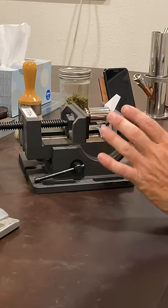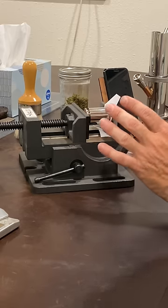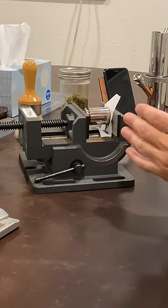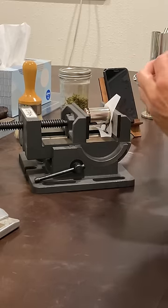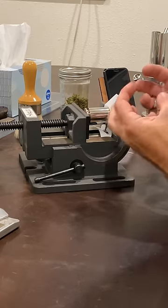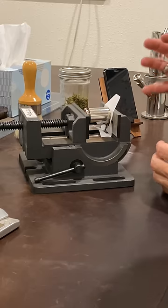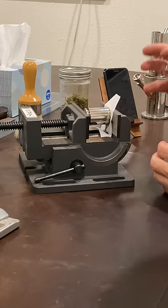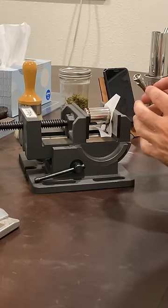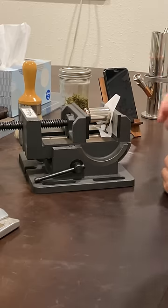But this is a great opportunity for me to show you what I would do next to get it right at that sweet spot. So ideally, we want the rosin to just bubble out, just without really making any noise at all. Just kind of bubble out and just kind of ooze out. Anytime you can hear crackling or popping, then you know that it's just a little bit on the hot side. So you have two choices.